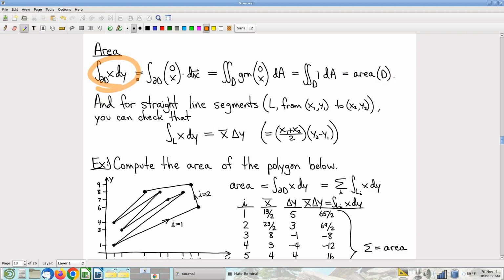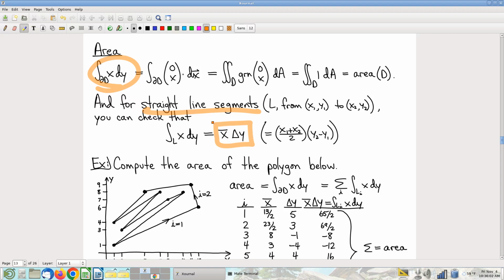Very often, this line integral is really easy to compute. Like, really easy. Specifically for straight line segments. Now, if it's not a straight line segment, well, then you're going to have to parameterize your curve and compute an integral. And so there's regular effort to be done very often. But if you have a straight line segment, then this integral is computed by this very simple little formula.